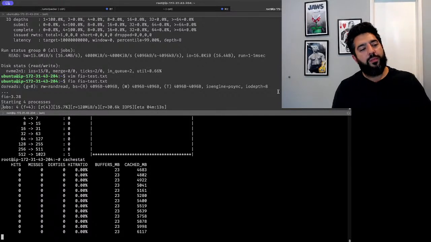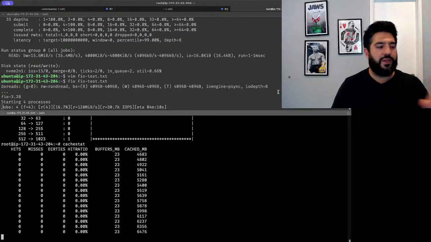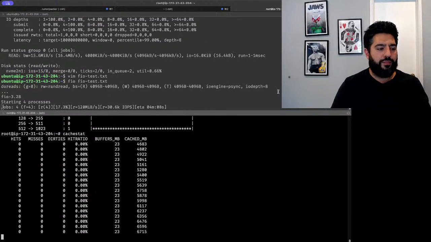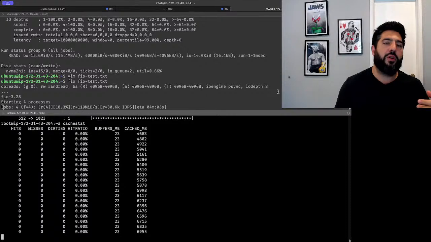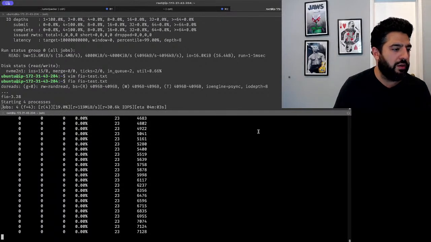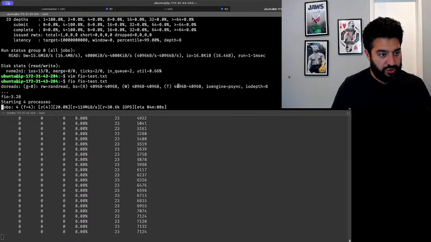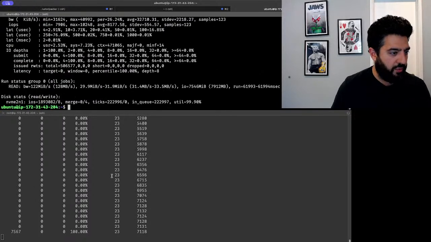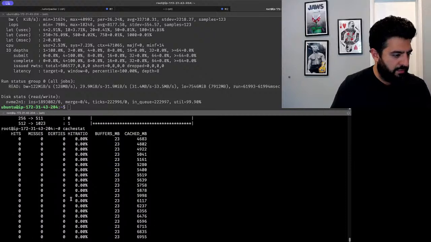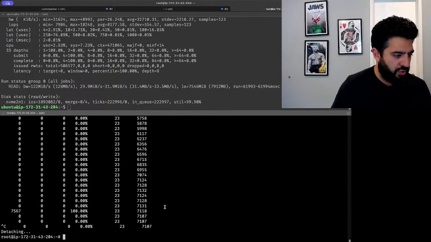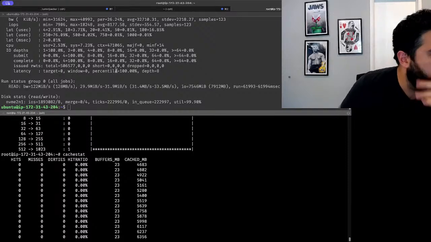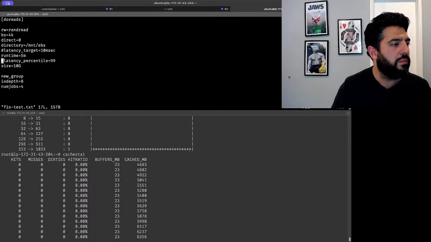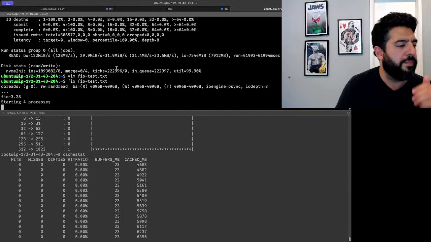Right now, because these files have just been laid out and they're randomly being read from, under most circumstances we're not going to get a great page cache hit rate. Now, we're actually not seeing very many requests go to the page cache. I'm not sure why we are not seeing misses here. Do we have this on? Okay, so this is not direct. Why are we not seeing it? Let's try this again.